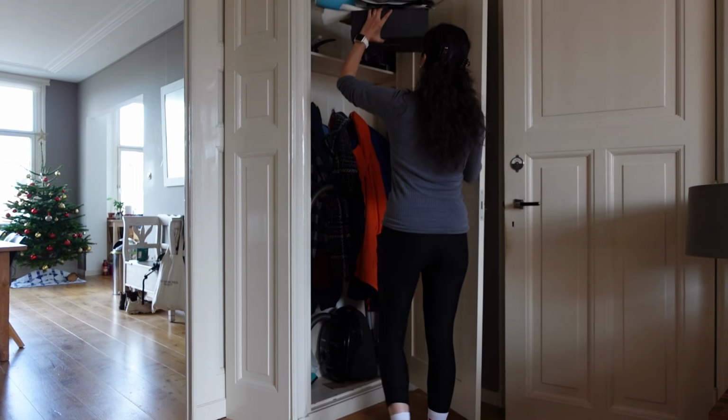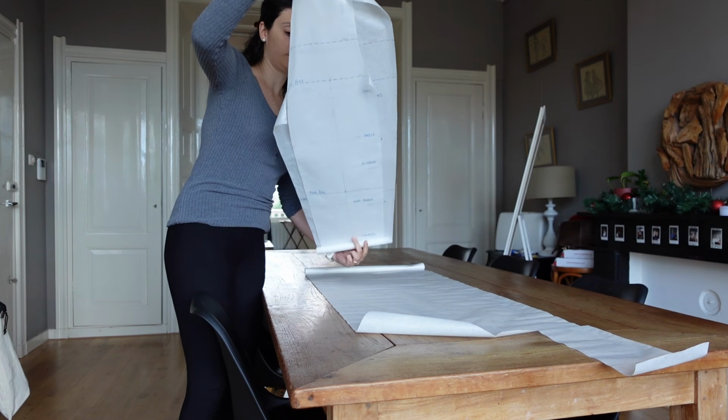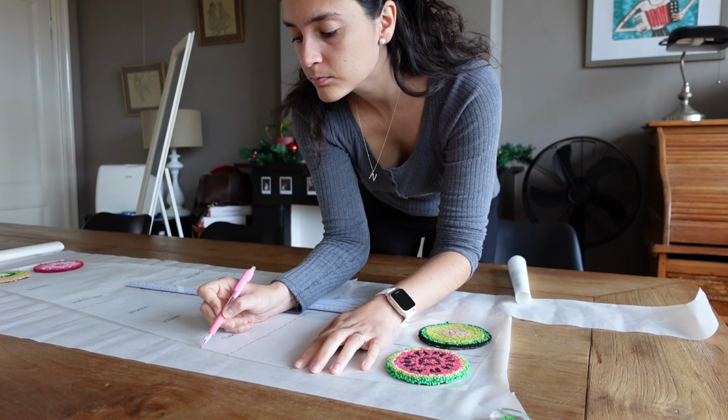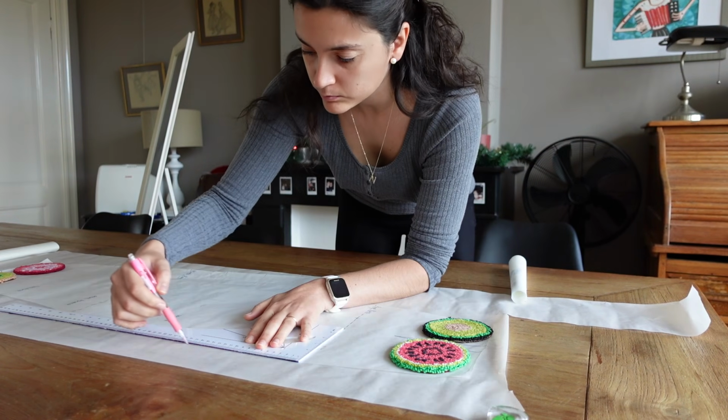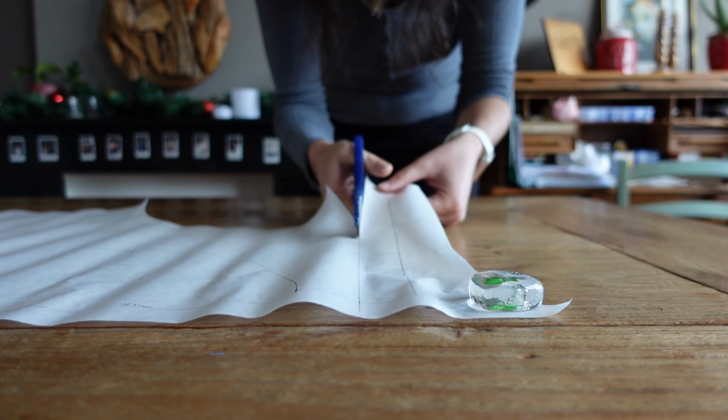The drafting of this look is the most beginner-friendly thing I've done in a while. So I'm going to try and break it down for you so you can make it at home if you want to. First thing you need is the trouser foundation. If you don't have it, I have a video explaining it. And for this pattern, you don't even need to correct the pattern because we're going to make it wider. So any errors that are there are going to be fine.